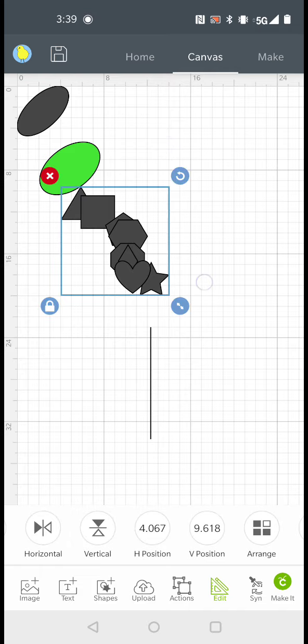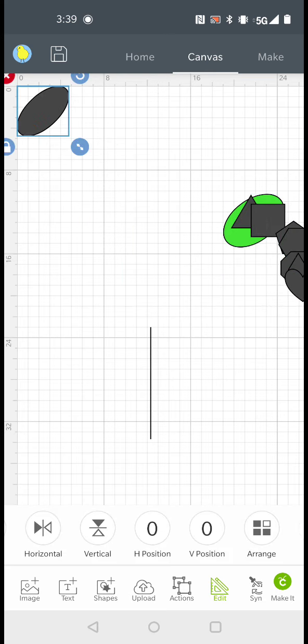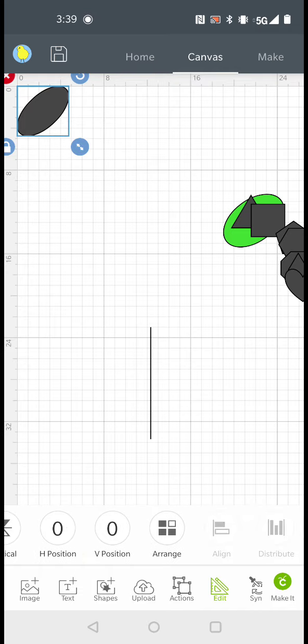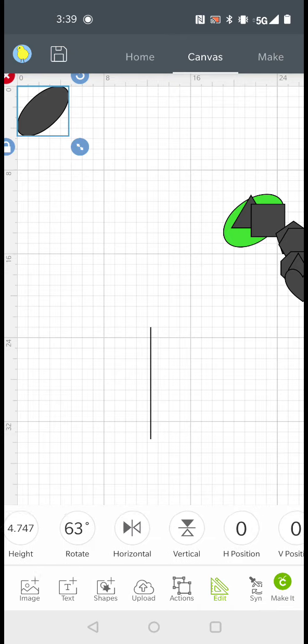So if you're trying to move a weird looking shape, the box of the shape, like the width and the height, is going to go to that location. So keep that in mind when you position your shapes. So that should be basically it.